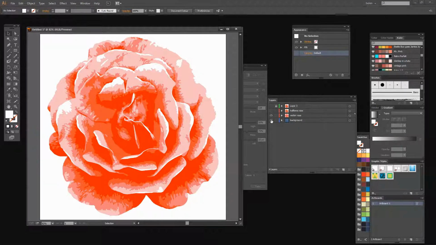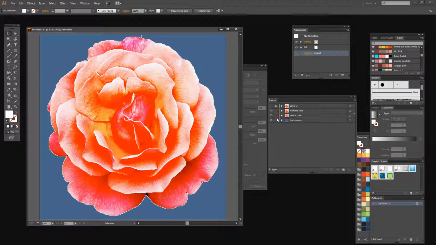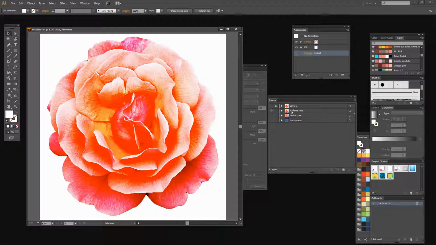And that now is going to give me a rose that is going to be transparent around the edges, so when I turn my background on, you can see that the background is showing through. If I had ignored white, I would have blue bits in the middle of my image, and that wouldn't be what I want. So this is now my vector rose. So it's been traced and it's a vector object. So next thing up is we have to go and create our halftone rows. So I'm going to turn the vector rows off and the background because they're already done, and we're going to focus on the halftone effect.